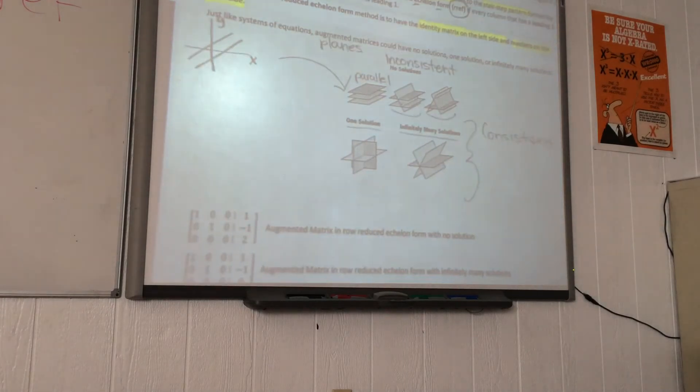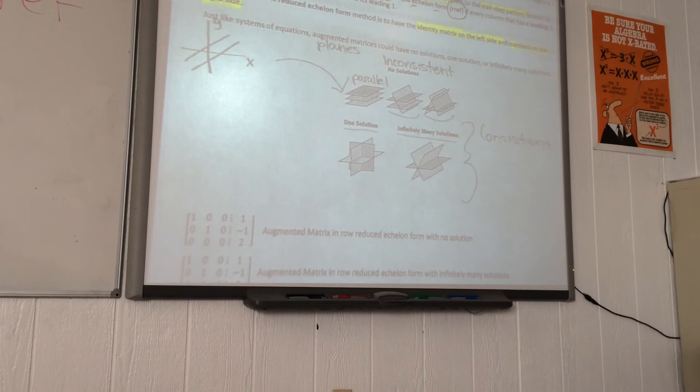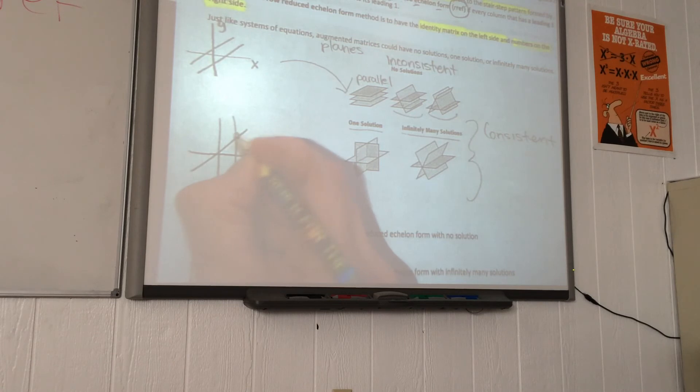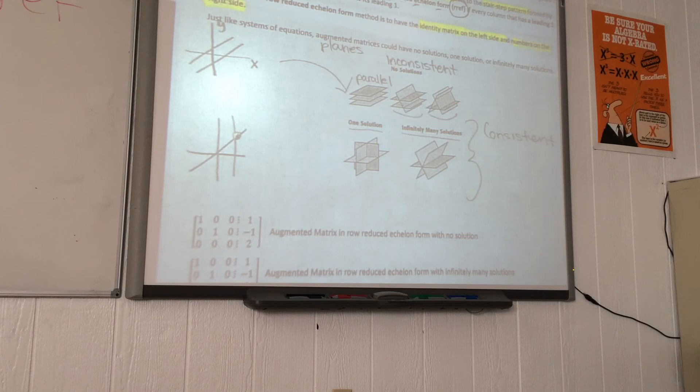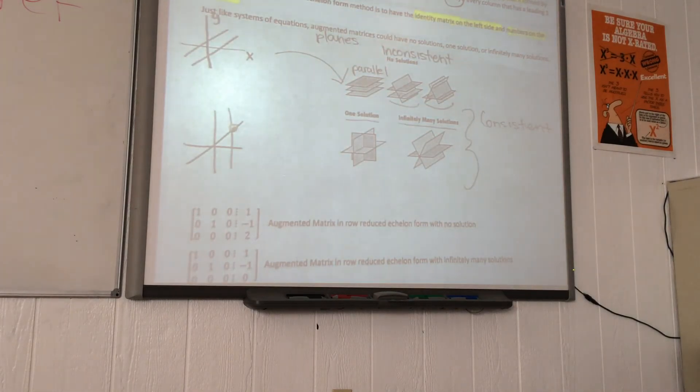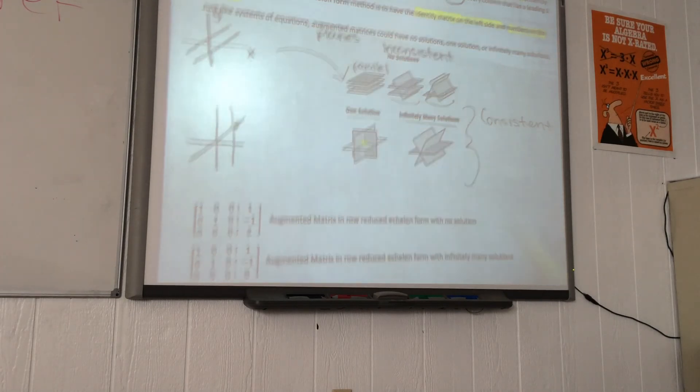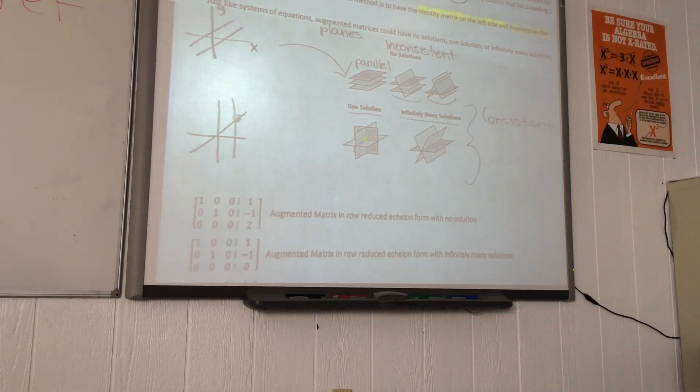When we talk about a 3x3 system, let's go back a little bit. A 2x2 system in the XY plane, two-dimensional, those are lines that intersect at one point. But when we talk about a 3-dimensional system or 3-dimensional plane, they will intersect at one point, and they look like that. Look around the room and tell me where you see something like that. The corners, right?